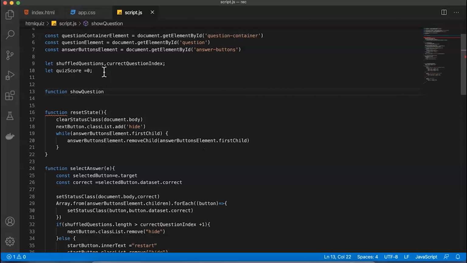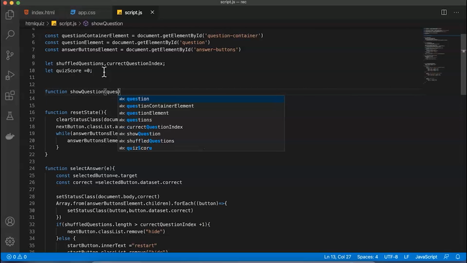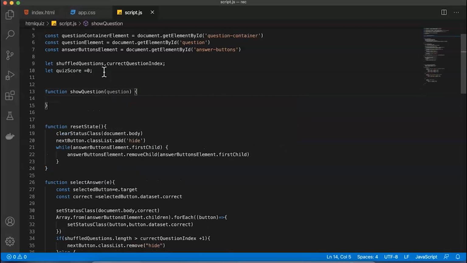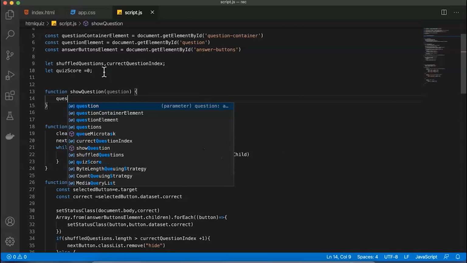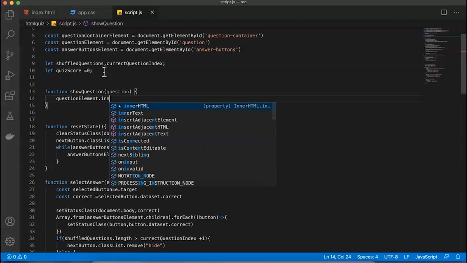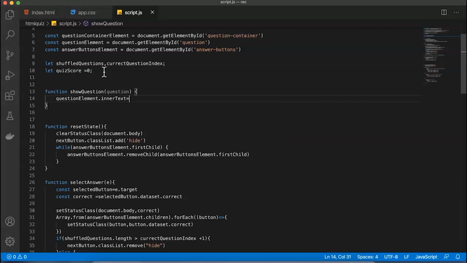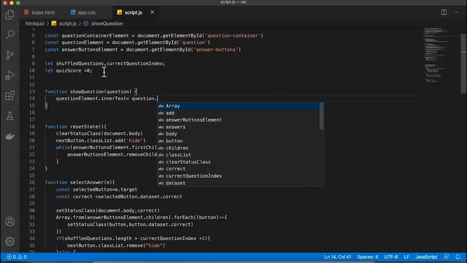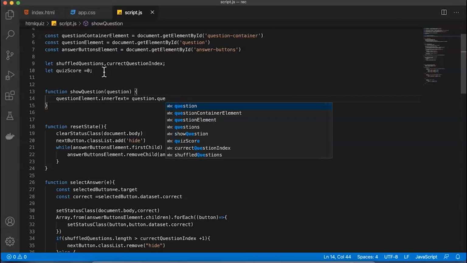Show question. The first parameter will be question, and from here onwards we would like to use a question element. So we call question element dot innerText equal to question dot question.